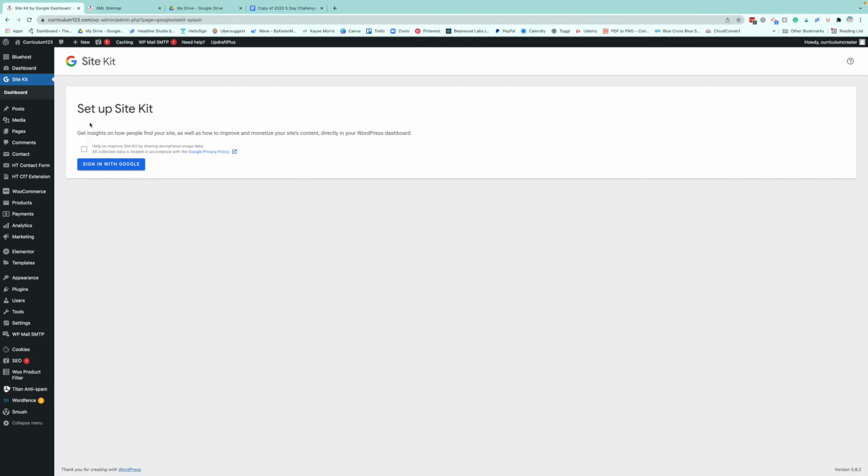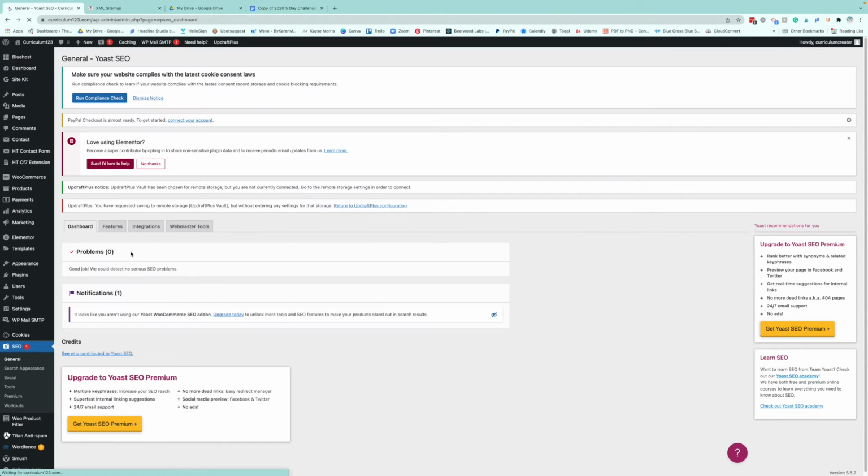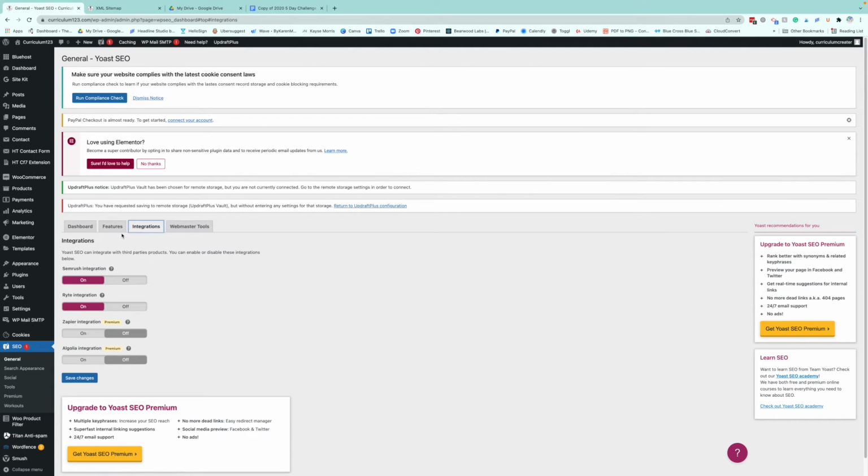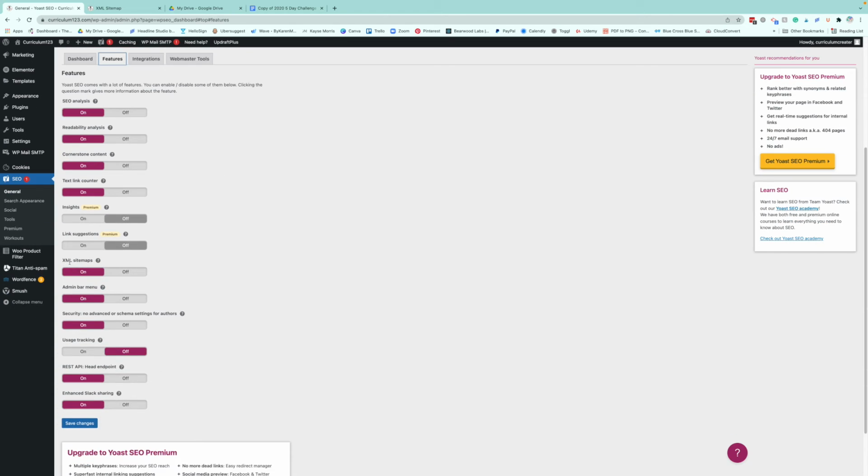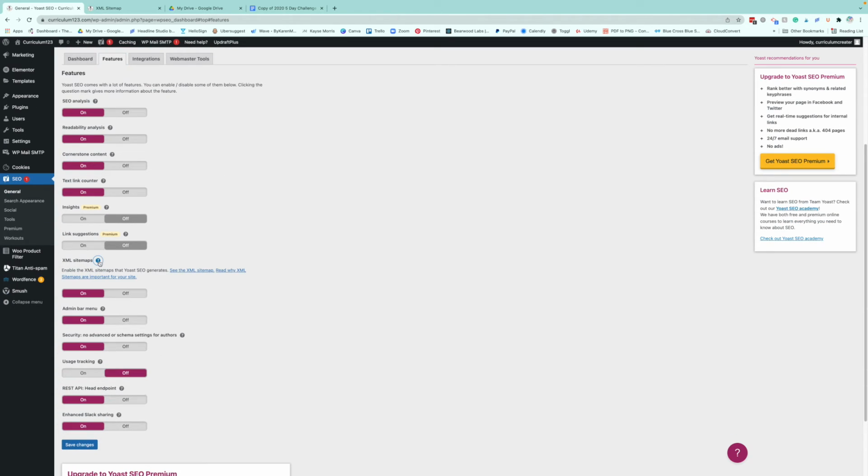In order to get the sitemap, you would go to Yoast, General, and then you're going to go to Features, and you're going to go to XML Sitemaps. Click that. Hit See XML Sitemap.